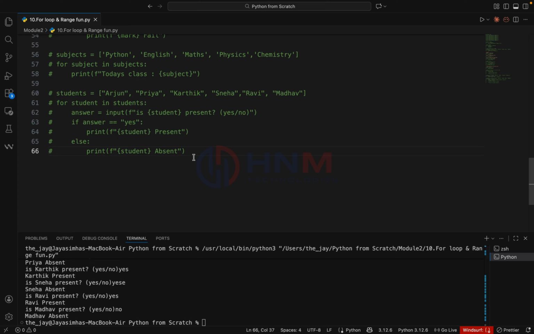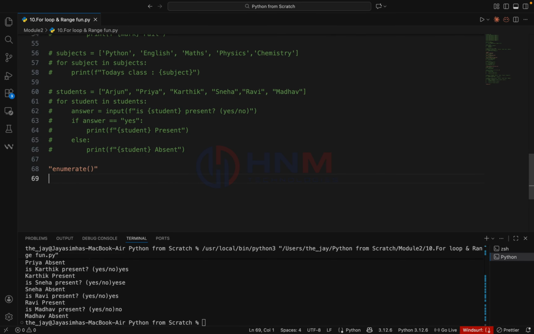So there are so many ways to use this for loop. So we'll explore every real world scenario. Then we'll get clear clarity about this for loop. And before going into detail, I already dove into this for loop, and I would like to show you something: enumerate. Since the starting we talked about this enumerate. What is enumerate? What is the importance in a for loop? Right? Why do we need this enumerate first of all?